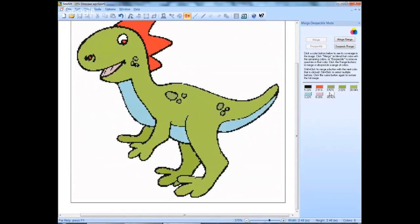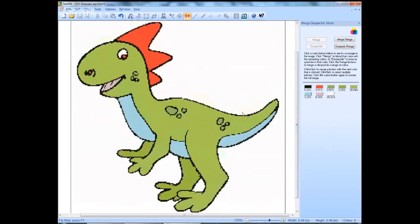But let's look at this image now. I have a very choppy, non-filled in outline. It's very heavy here. It's very thin in places. I'm not really sure that I'm happy with the way this has come out. So what I'm going to do is back up all of those steps, and I'm not even going to bother using the merge tool on this.